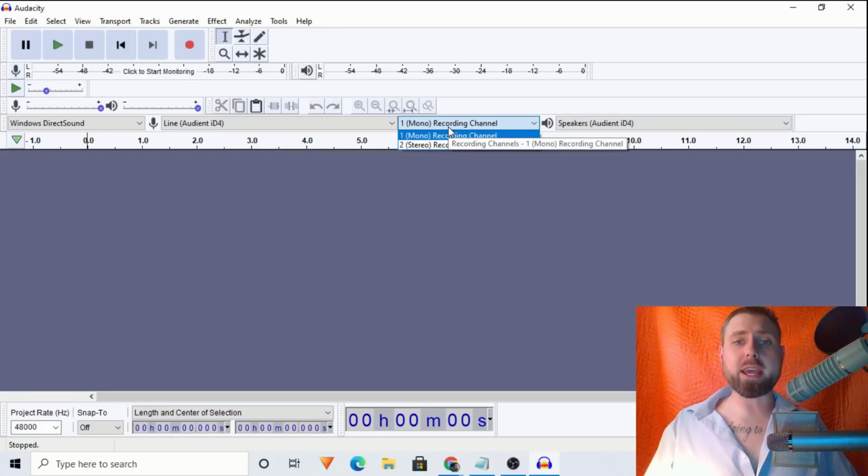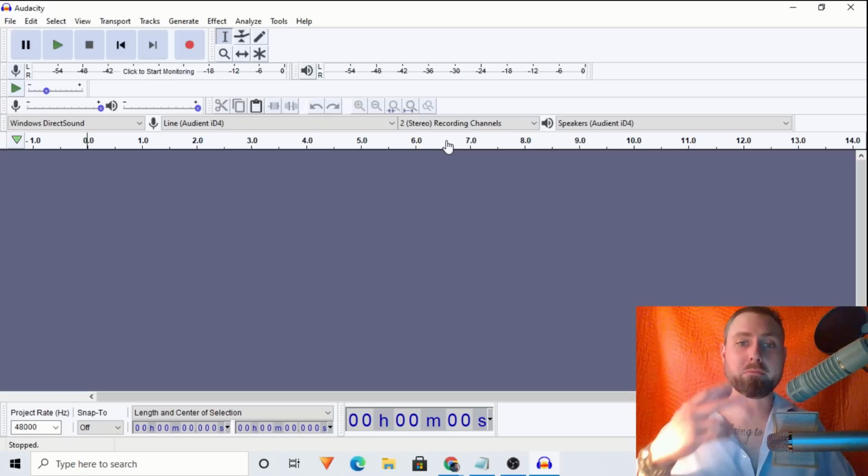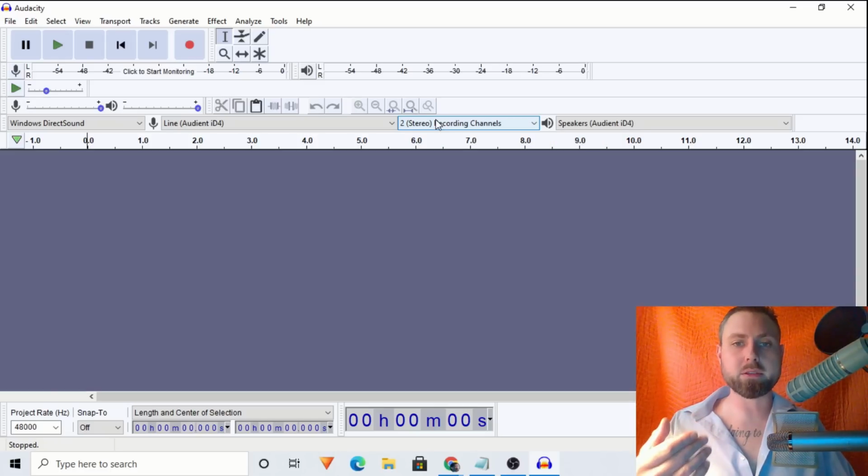Now, if you're using a USB mic, right here, we're selecting whether or not we want to record in mono, meaning one side, left or right, or stereo, meaning both. The USB mics will record in stereo. So if you have a USB mic, go ahead and use stereo.